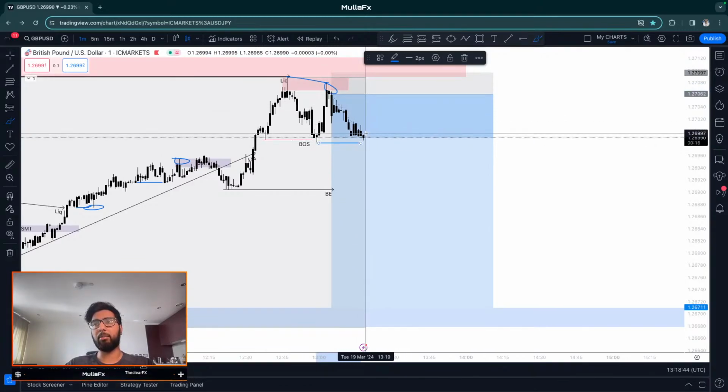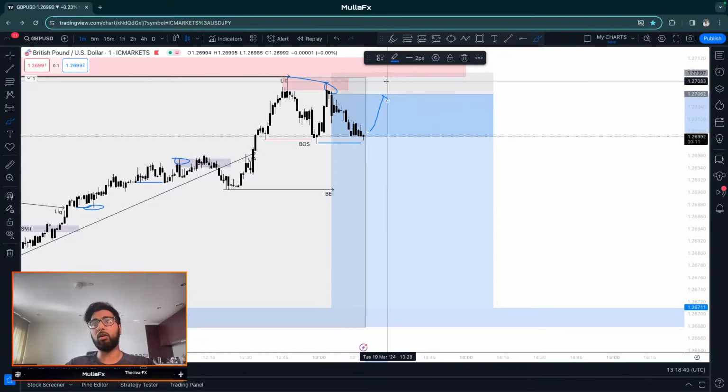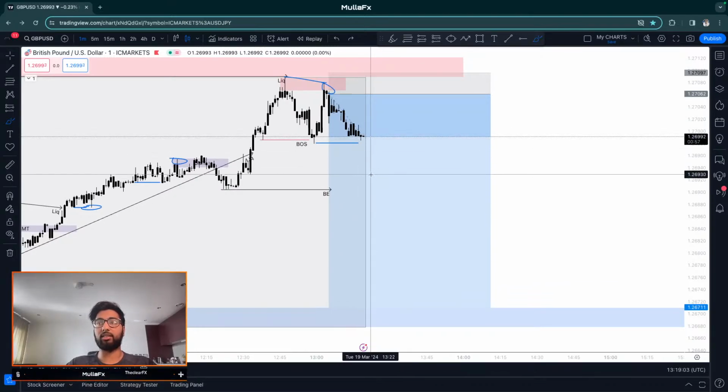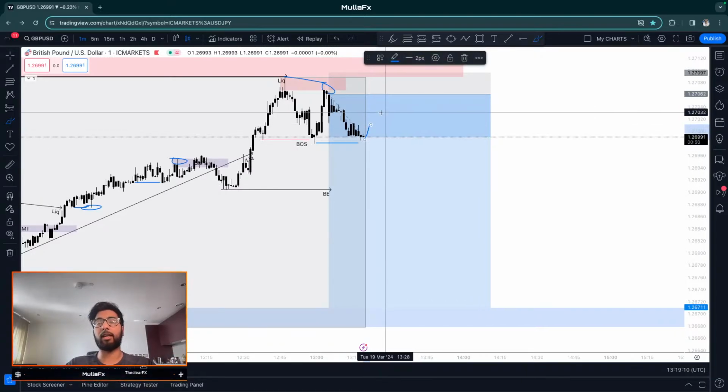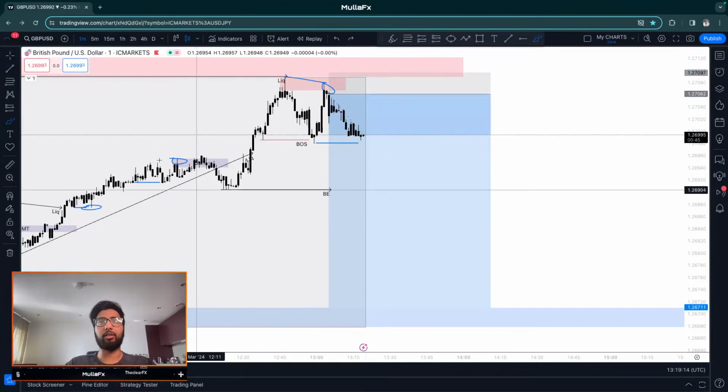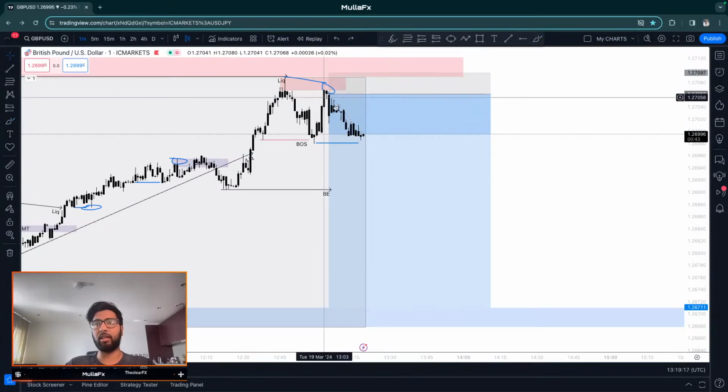If price breaks up, we could see price come back here as well, and then mitigate again, or break these highs for that FU candlestick over here, and then possibly stop us out. But we're still waiting to see what price does. If price breaks down over here, that gives me confirmation that price is actually going to continue to the downside. If price doesn't break down here, we could just secure some sort of profit right now, leave the markets, and look for another entry point. But at the moment, we are just looking at the selling point over here.